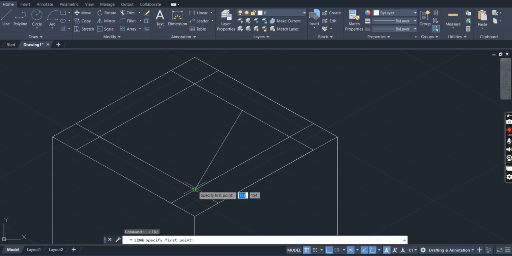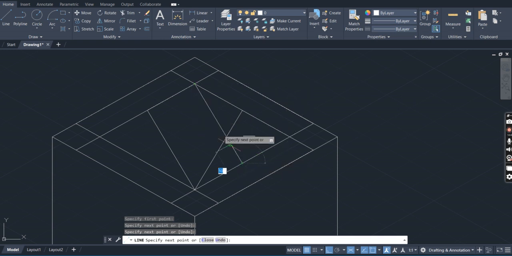Through this corner, opposite sides, middle point, escape. Through this corner, opposite side, middle point, and through this corner, opposite side, middle point. Move your cursor onto this line. Wherever you get a triangle, that is midpoint.